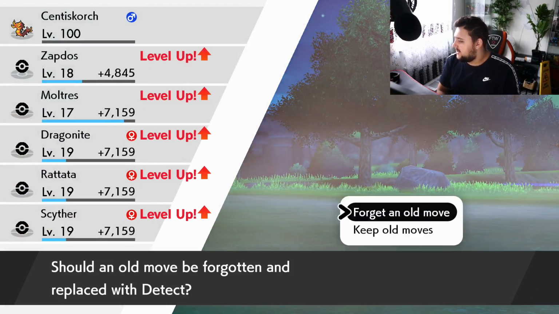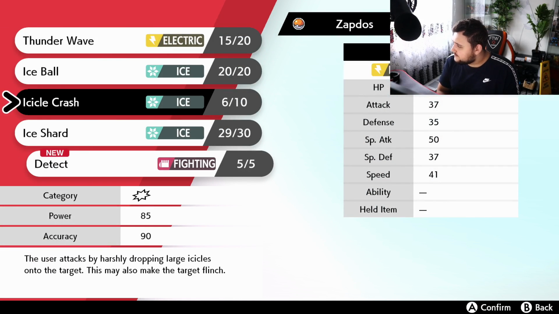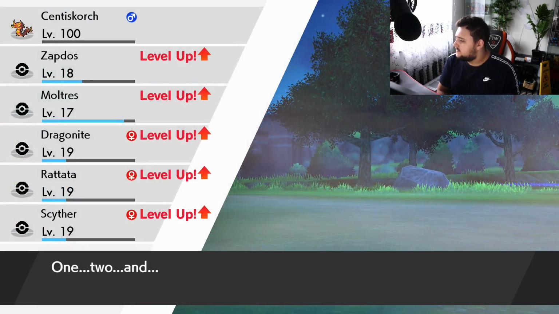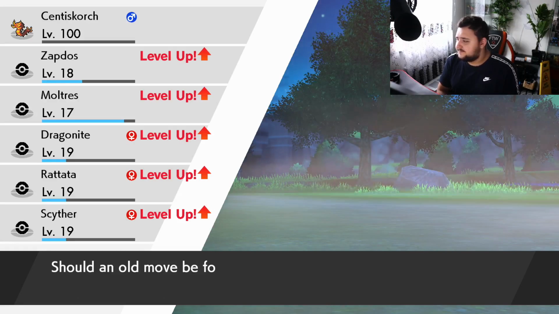There you go. There we go. All right. Okay, right. So one of them's gonna get Detect. Oh, it's Zapdos again. Let's get rid of Ice Ball. Yeah, let's get rid of Ice Ball. There we go. Ta-da. Boom. Done and dusted.